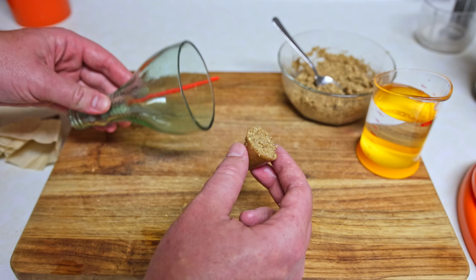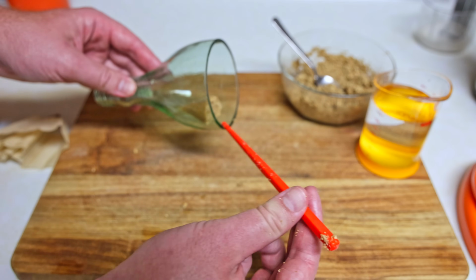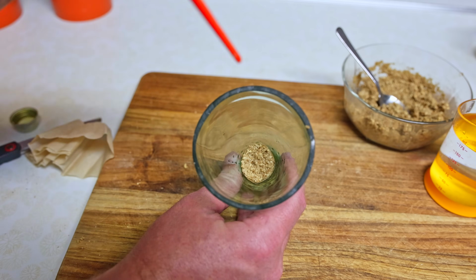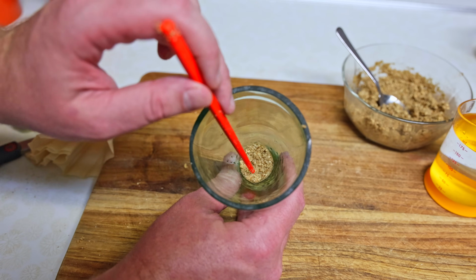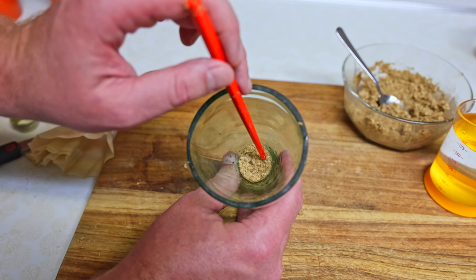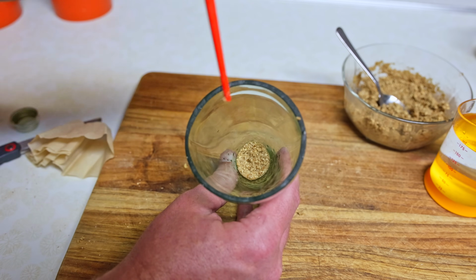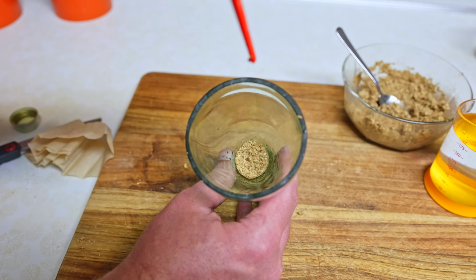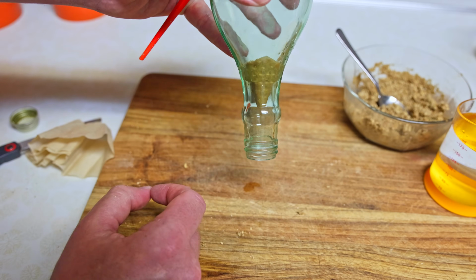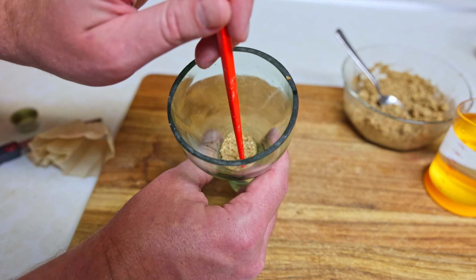Next, we're going to take our funnel, put it on its side, then take this and push it down into the neck of the funnel. And now I want to create a seal. It's actually in there perfectly right now, but I want all of the wet coffee filter to be stuck up against the sides of this so that when I pour alcohol through all the herb, none of it can go off to the side. I want it to go through the herb out to the bottom of the tip, which you can see in there. It's like a little tip. So I put it in there and it's pretty much perfect. It usually takes a little messing with it to get it in the exact spot you want it.